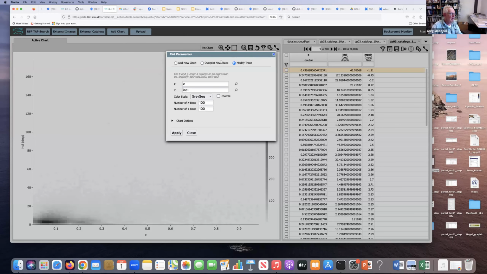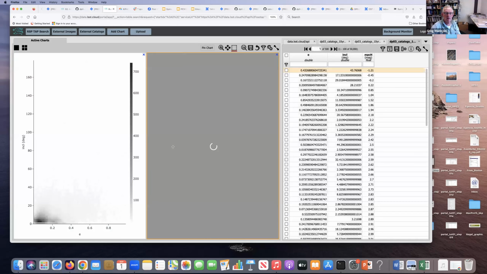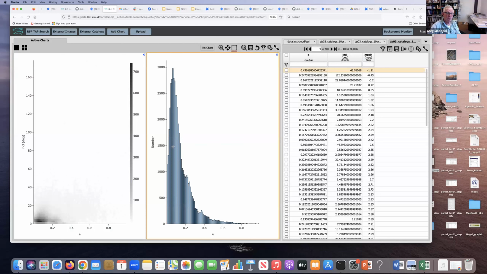Since you now want to do a histogram, you probably will want to click on something that says add new chart. And then the plot type can be either histogram, you can also turn it into heat map, but for the time being, let's leave it at histogram. And the expression is, we want to see what is the distribution of eccentricities here. Once I hit E, notice that an E appears on the bottom, so you can hit on that and you're fine. And that will give you by default number of bins 50, and that automatically will take the range from the existing table and will give you the bin width that is the range divided by 50. You can of course change this to 100 if you want to make a little finer distribution and so on and so forth. So let me click OK here. And now you can see, voila, the distribution of eccentricities of all those objects.